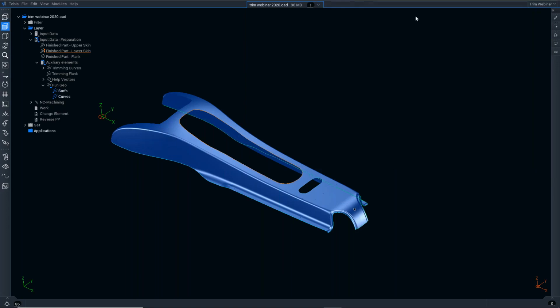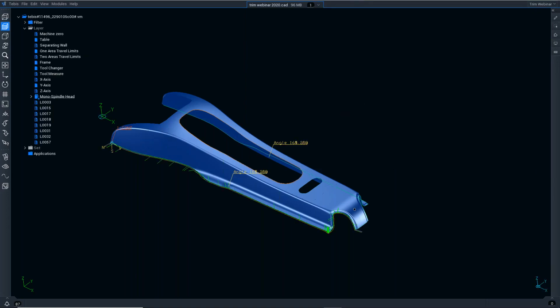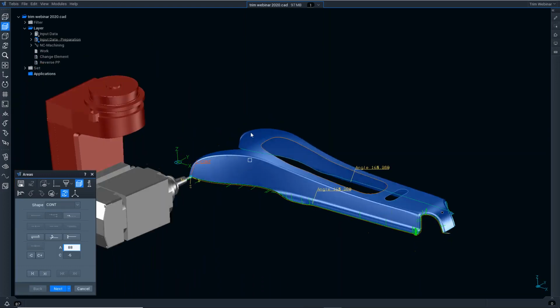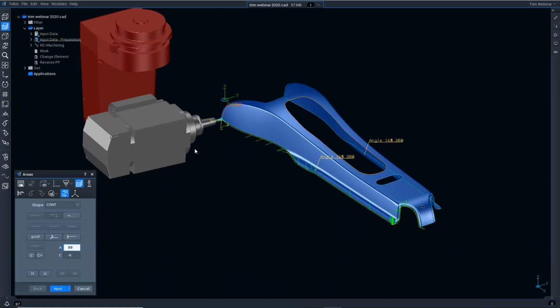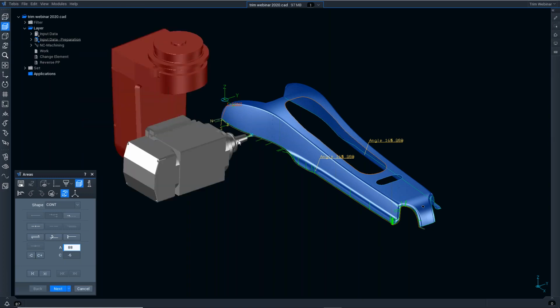Okay, so if I calculate that, what we can see on screen immediately is obviously our part. We can see our head has become visible because we're checking against this all the time, but we can also see the projected tool path with the tool vectors along it. So each of these yellow vectors will define the direction of the tool by putting that line up the center of the cutting tool.